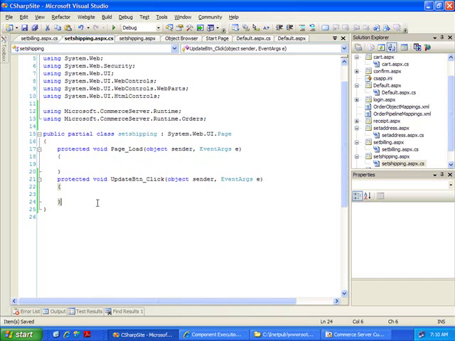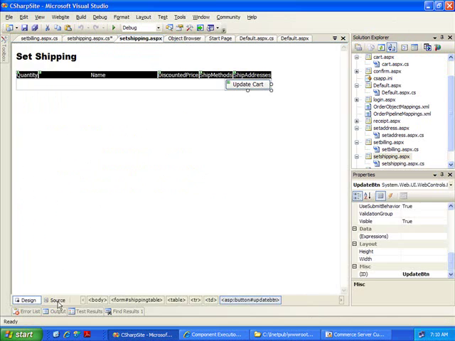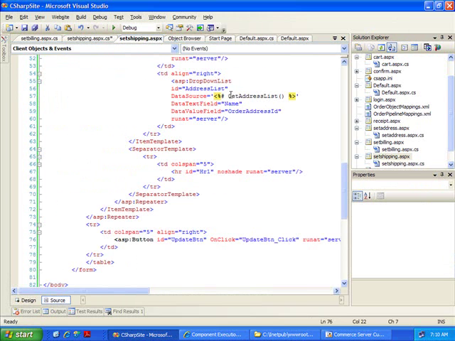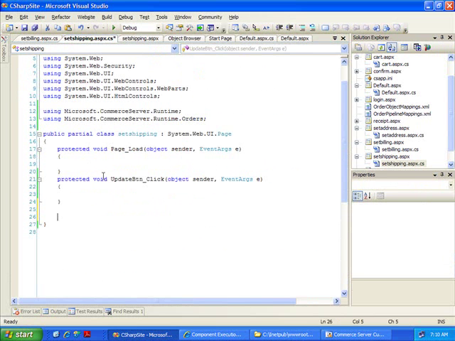So we need to also put two more methods here, and these two methods are going to be get addresses, and this is going to be the order collection.